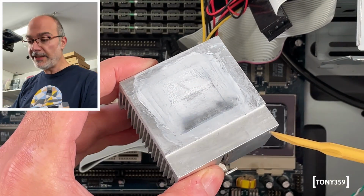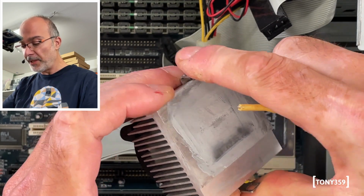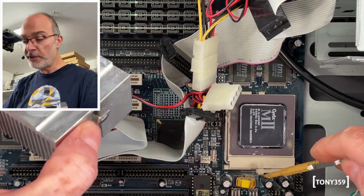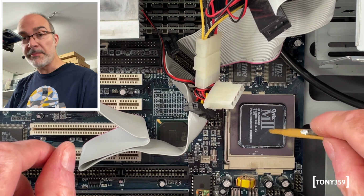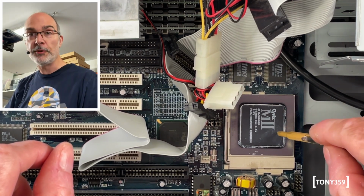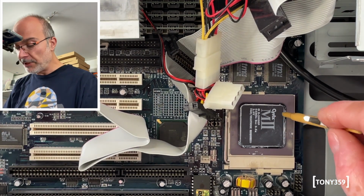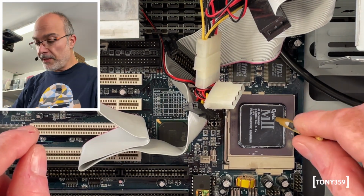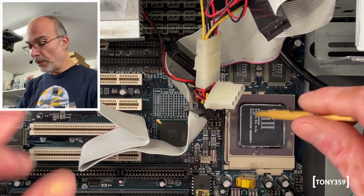Right, I really hate this heatsink. I mean, it took forever to remove it. I hate the design of this. And also there's a capacitor here by the CPU socket, which is in the way. I mean, it's absolutely horrendous. Anyway, we got basically the identical CPU we had on the other system. It's the Cyrix M2. The IBM we had before is based on the Cyrix M2. So that really is basically the same system. And if I see that right, this is exactly the same working frequency as the other one.